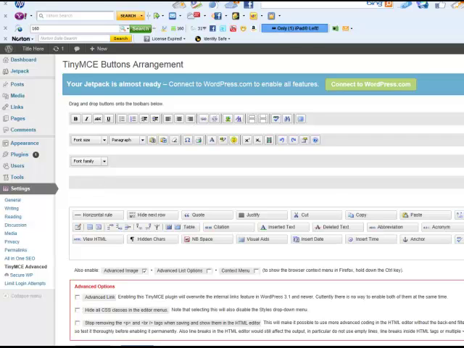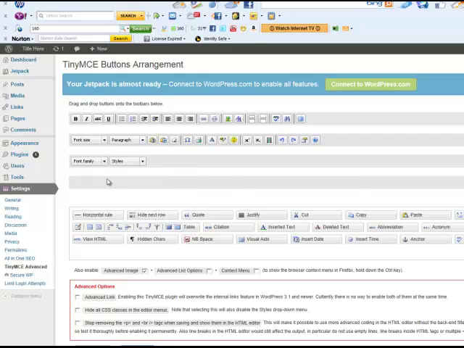So all you need to do is drag and drop. You left click on your mouse, drag, and then let go of that left button and drop it. And there you are. So you might want to just take a quick glance at some of these options here. If you see anything that is missing that you'd like to have on your editor box, just do as we did, drag and drop, and you're done.